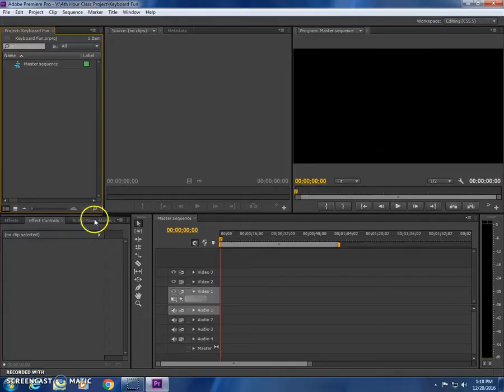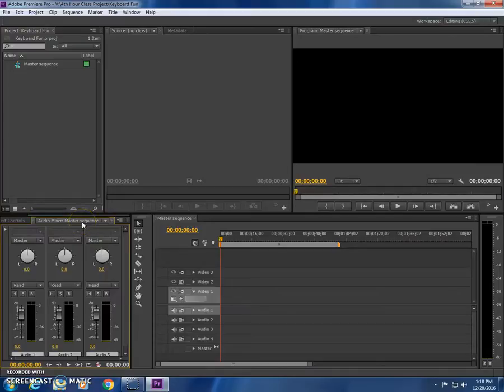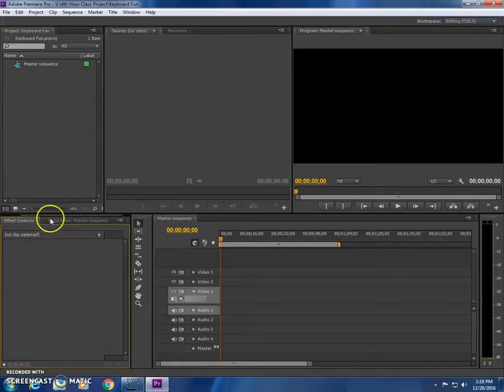Okay? We've got some tabs over here. We've got an effects tab. We've got effect controls. We'll talk later about what those can do. We have an audio mixer. We can do things to the audio once it's in. So those are those little tabs, and I like to keep those kind of down underneath. Effects and effect controls are probably the things you'll use the most.